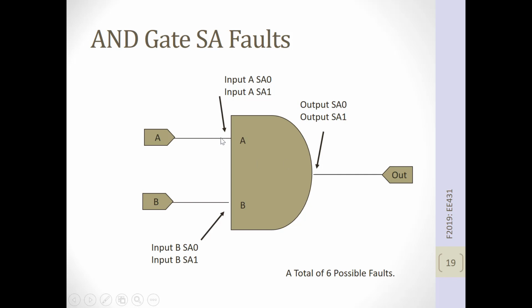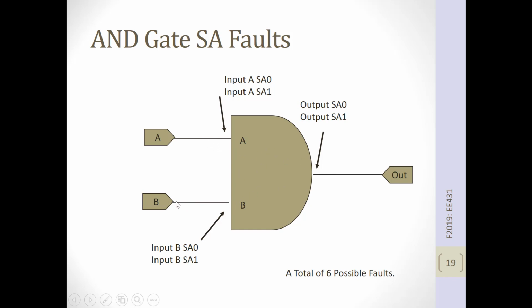So to do that, if I'm trying to check for a stuck at 0 fault here, I have to put a 1 on here, because we're trying to see if this never goes to 1. So I try to put a 1 on there. If it fails and stays at 0, then I have a stuck at 0 fault. But to pass that through, if I have a 0 on B, I'm always going to get out equals 0 no matter what, whether A is stuck at 0 or stuck at 1 or working correctly. So if I want to test A, I need to put 1 on B. And then if A is 0, I'll get a 0 out. If A is 1, I'll get a 1 out.